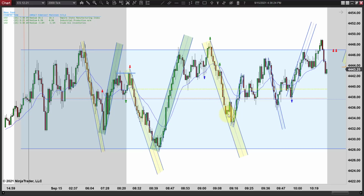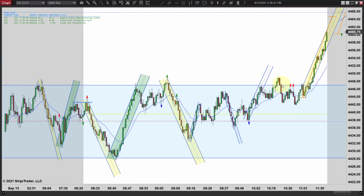I mean, all of these channels just about were perfect price action. This one didn't play out here. Notice you got your channel working down. You got a close outside. It tried to go lower multiple times and couldn't. They kept trying to take it lower and couldn't. So eventually it goes higher. And they test this up here, and it doesn't. It looks like it's going to hold, and it doesn't, and then it goes higher.